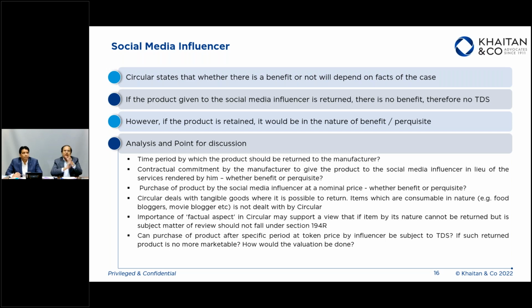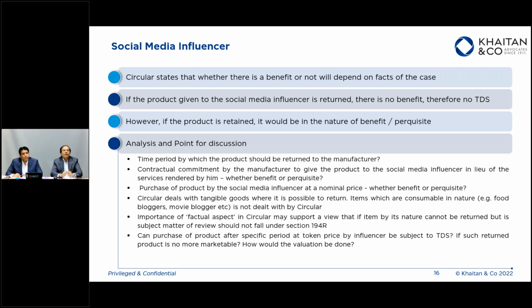Yes, surely. I think in order to determine whether TDS applies or not, one has to keep in mind that section 194R is a replica of 28(4): value of any benefit or perquisite derived in the course of business or profession. So if a payer A gives something to B in the course of business or profession, one is to determine, is it a benefit which I am giving? And second, whether the recipient is making a payment to me. So if it's a benefit, meaning free of cost really, that will be your guiding factor to decide whether section 194R TDS will apply or not.